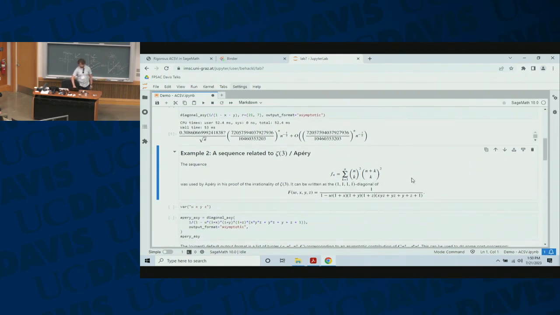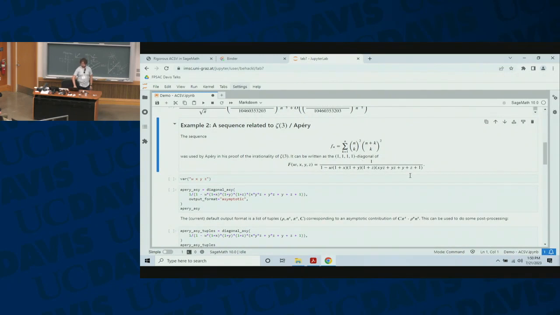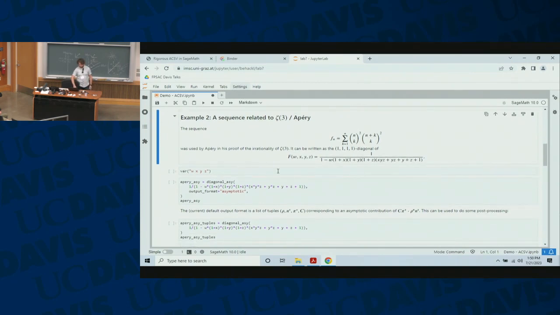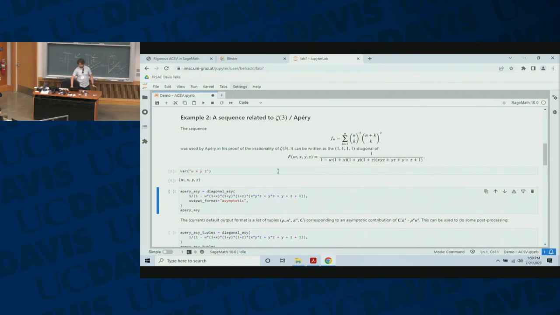One more example that's a little more interesting than the standard binomial coefficients is this multivariate generating function that has been used by Apéry in his proof of the irrationality of zeta of 3. If we take this generating function, we can again plug everything in. You can trust me that I typed this one correctly.